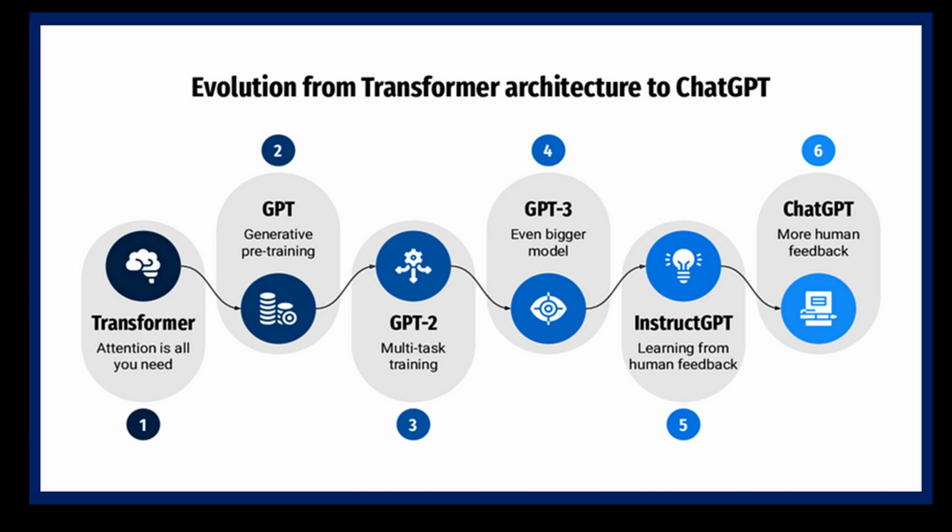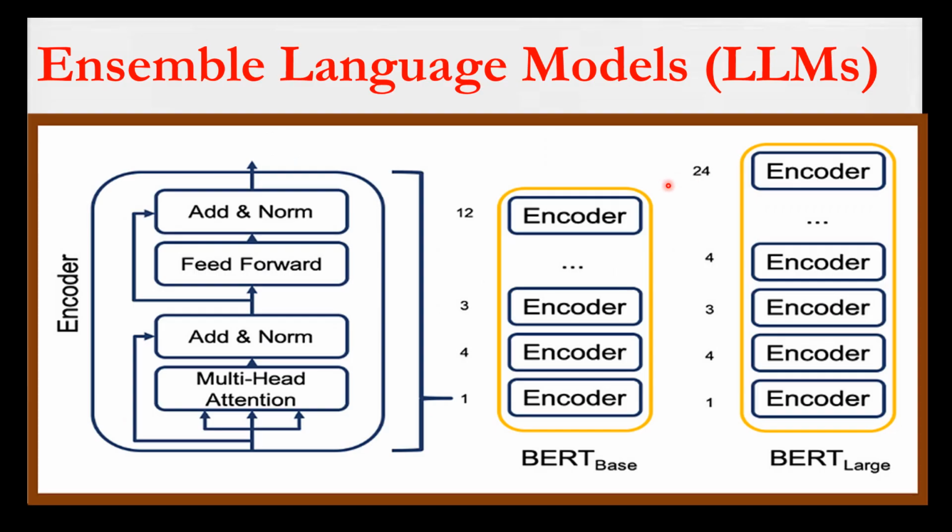Then the next technique that they used was the ensemble language model. Now an ensemble language model is a collection of multiple pre-trained language models that work together to generate text. So imagine an ensemble language model as a group of expert language models, each having its own unique set of strengths and knowledge. By combining their abilities, the group can provide a better and more accurate response than a single model could do alone. So in the context of this discussed domain, ensemble large language models are used to enhance the quality of synthetic data which is generated from GPT.